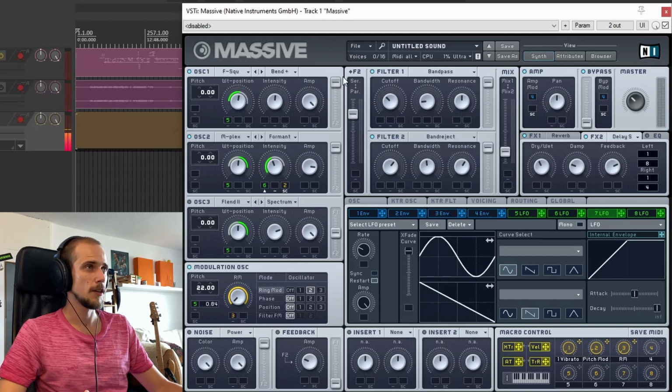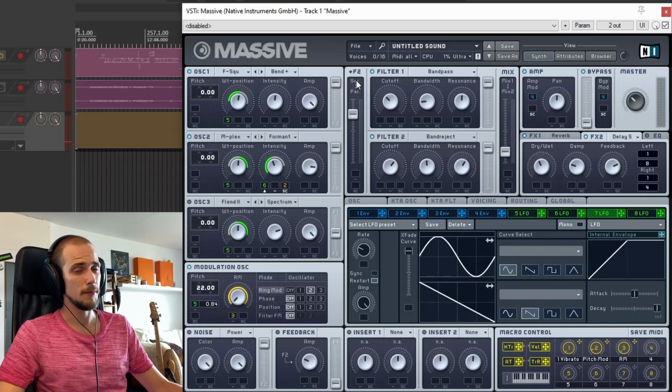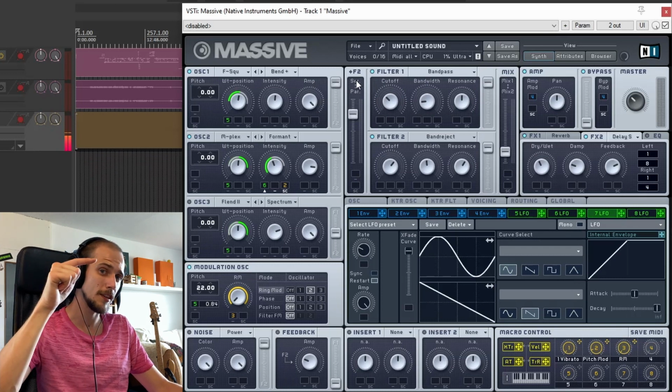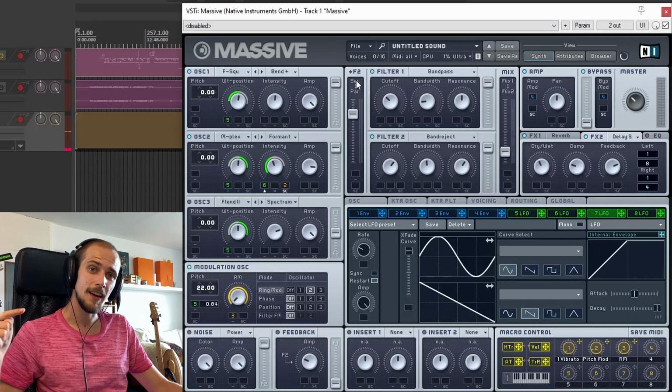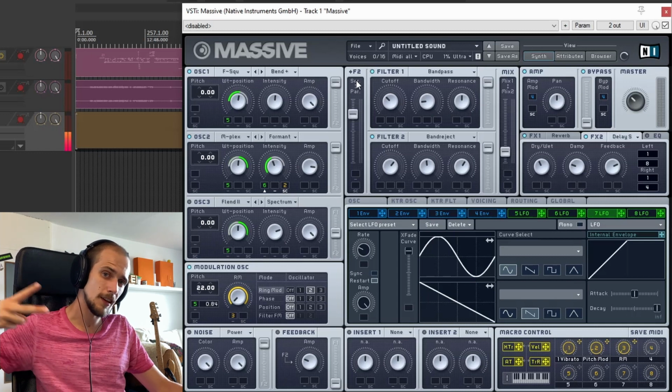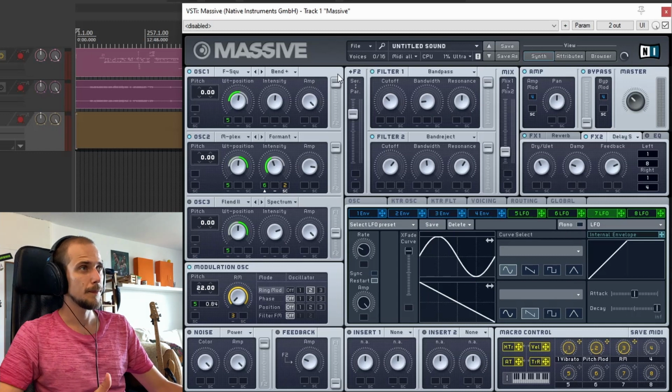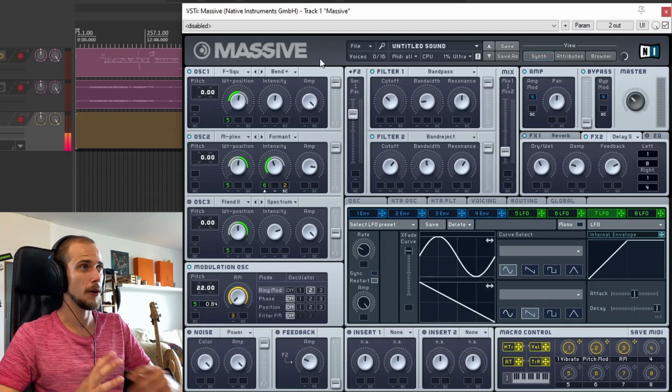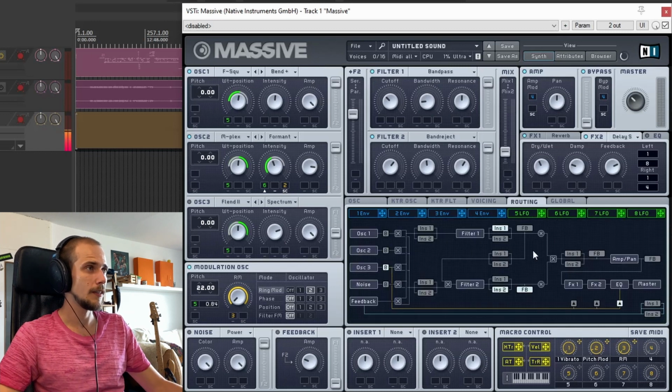Just as a note, what I'm doing right here is, I didn't notice before, but both oscillators were going in equal amounts to filter 1 and filter 2. But since I'm doing this mostly in serial, meaning it has to pass through filter 1 first, then come back, and then pass through filter 2 instead of doing both, I actually had to tell it to only go through filter 1 first and then follow the rest of the routing chain, which you can always check here.